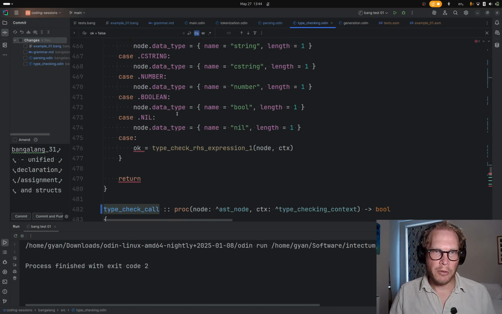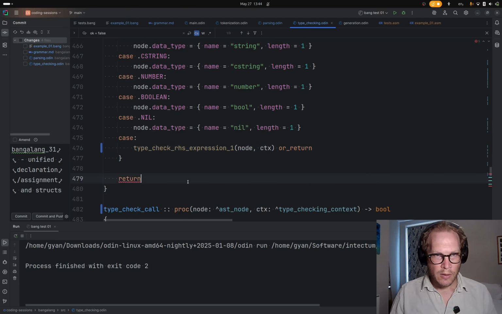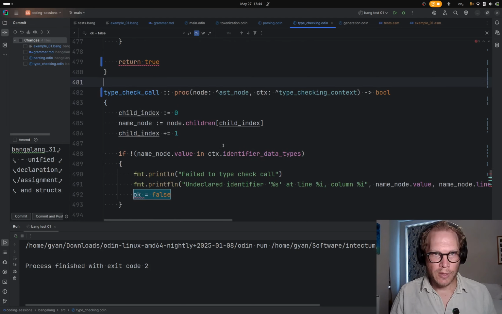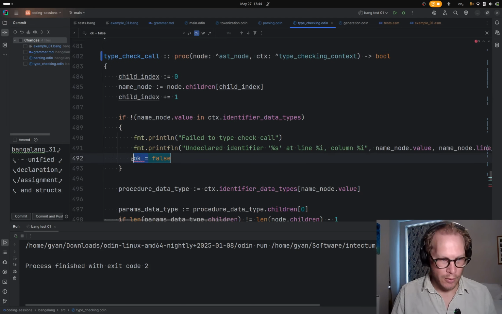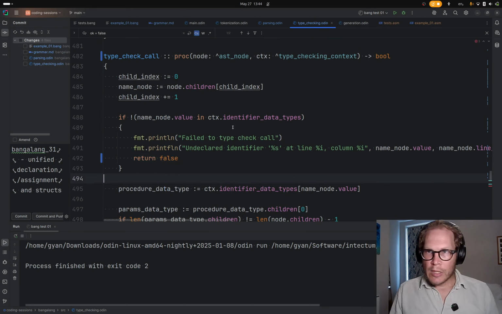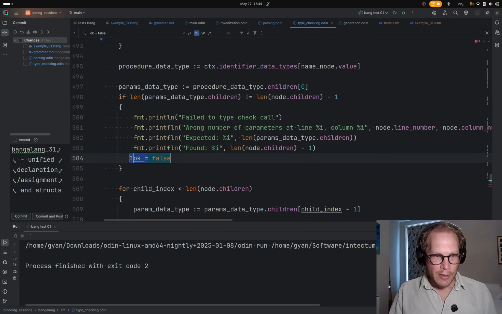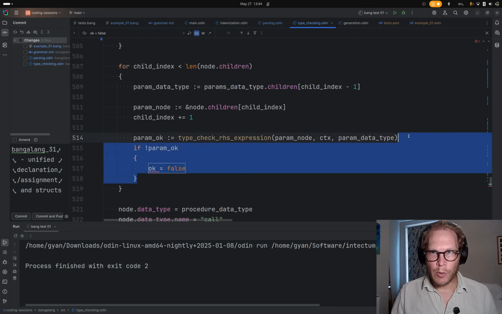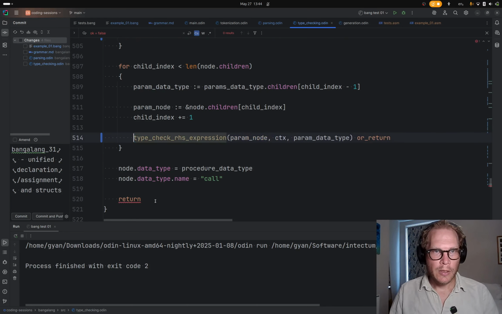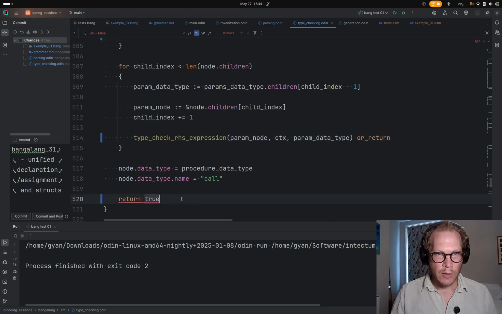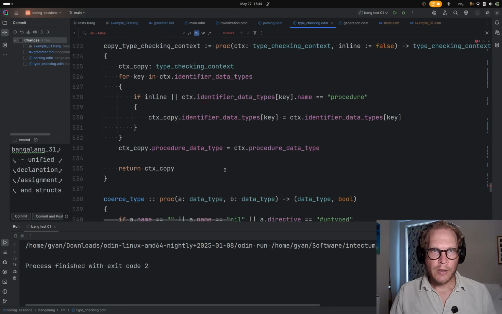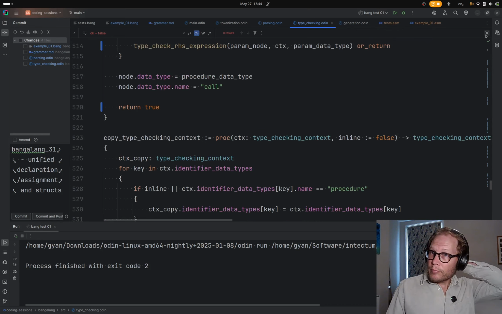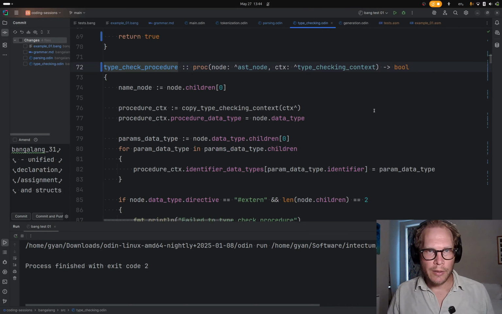We could just do return in that case, I think. But just to be consistent with everywhere else, we'll just say or return. Sorry, I know this is a little bit drudgery, but I do like this pattern a lot more. Okay. I think that's all that.